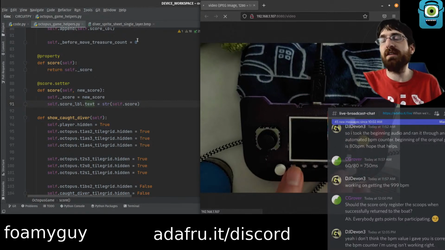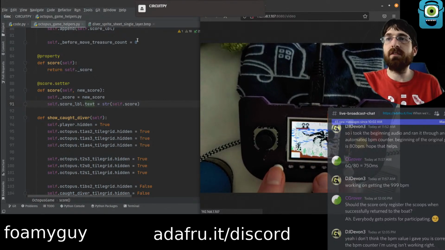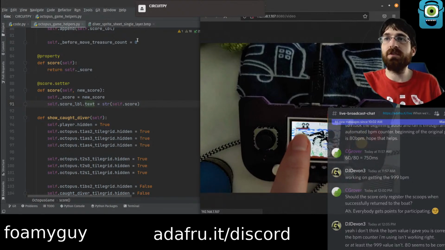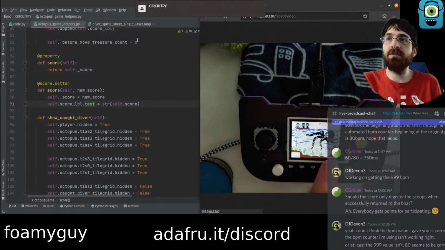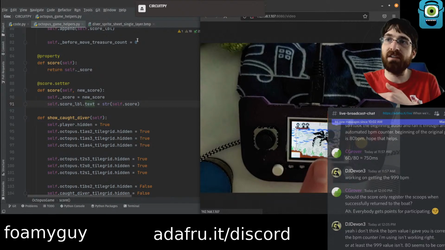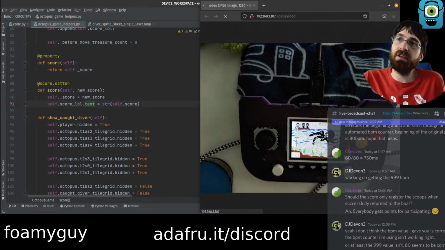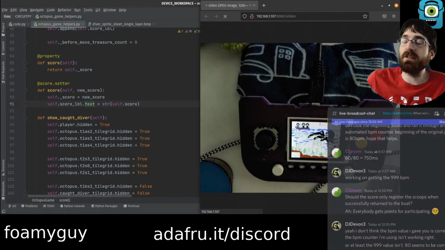I don't know how we got to that state, actually. It seems like there was a tick where... Basically, if I move one more here, I should get caught. But I think I'm actually able to... Oh, I did it too slow, but I think maybe I'm able to skirt past that one, even though I'm supposed to be getting caught by it. And then I do technically get caught by it. It shows me as the caught diver, but it also registers me as making it up to the boat, and so it starts ticking the points over.